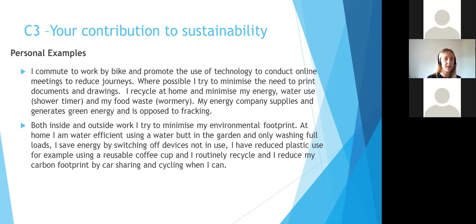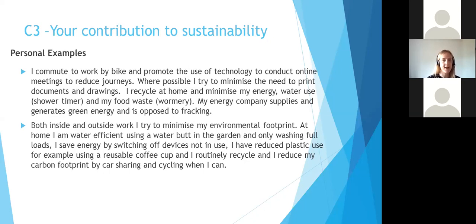So I commute to work by bike and promote the use of technology to conduct online meetings to reduce journeys. Where possible, I try to minimise the need to print documents and drawings. I recycle at home and minimise my energy and water, so using a shower timer, and my food waste, using a Wormery. My energy company supplies and generates green energy and is opposed to fracking.